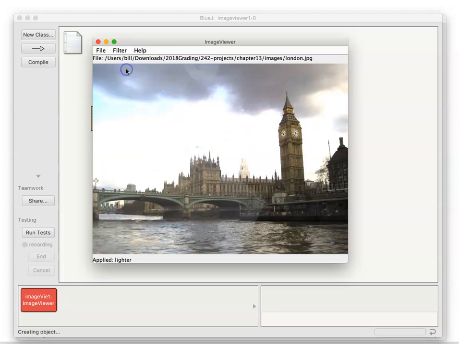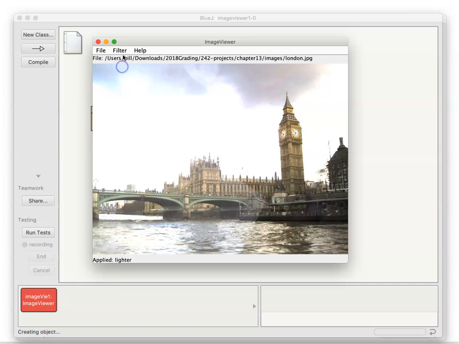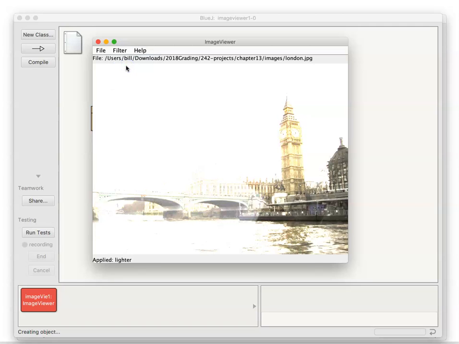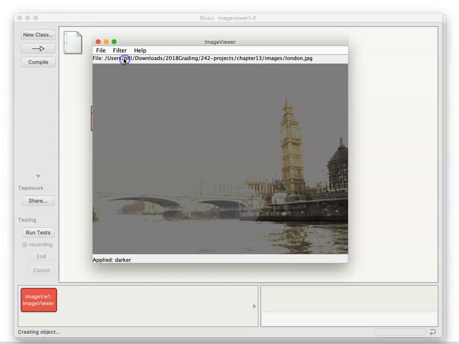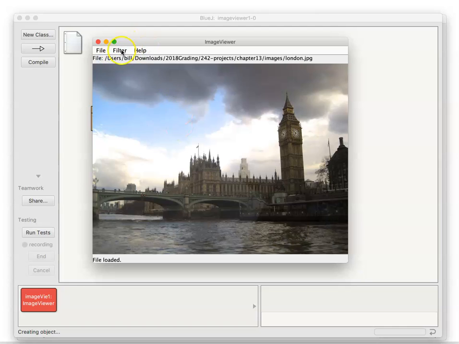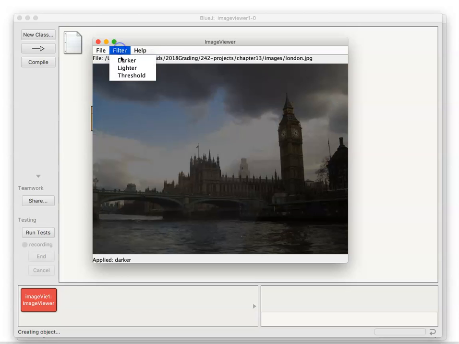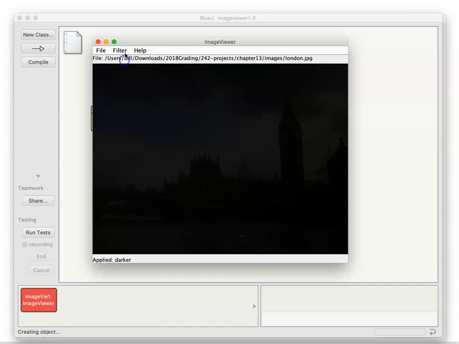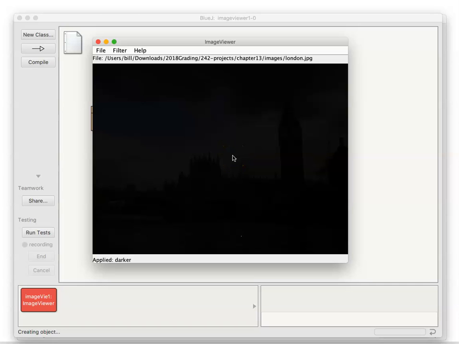And if I go ahead and apply the lighter filter again and again, okay, now it's like London has had a catastrophic nuclear event, because we just keep taking the pixels and making them lighter. There is no undo. If I try to make things darker, it can only work with the pixels as they currently exist, and so the image is pretty much gone. So let me reload, and if I start and make it darker and darker and darker and so on, eventually you get this amazing picture of London at night.